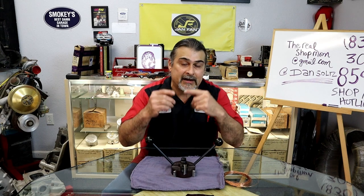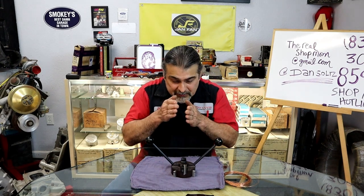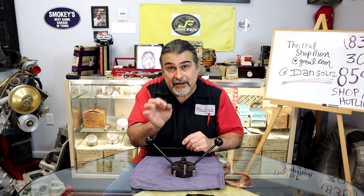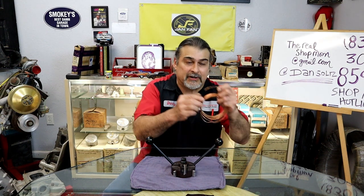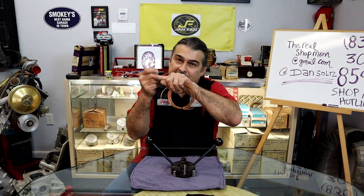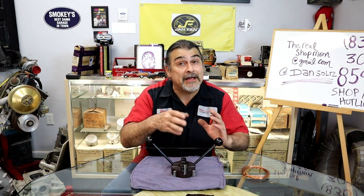If you don't have that, go to the end gap with a fine little punch, machined so it's not wider than your gap. Go right in there and just tap it, and it will lift up, and then you pull it out. Don't sit there and chisel all around it and dig it all out. But they are made to be serviced.